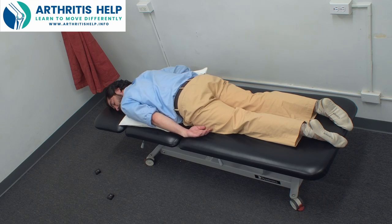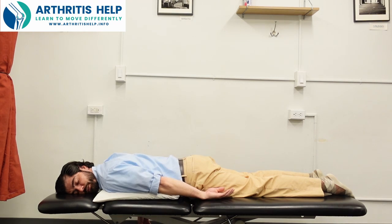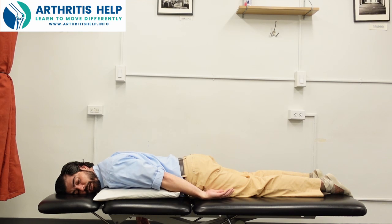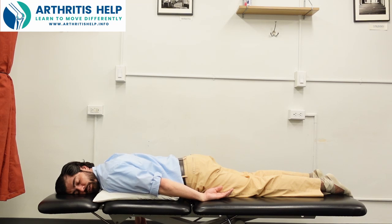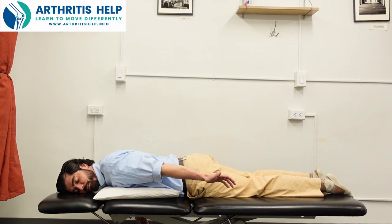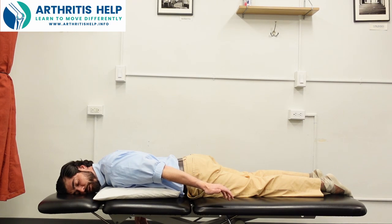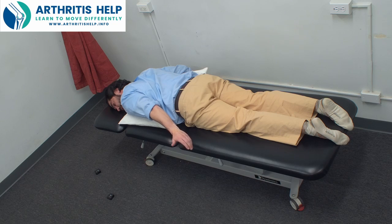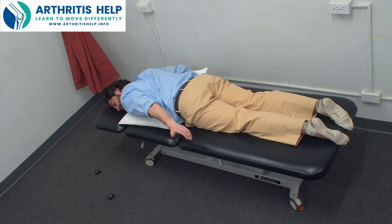Finding smooth movement on a difficult side can be the most important part of this exercise — all the other stuff is based on this foundation. So if you can get this good, all the other stuff becomes easier. Now we're going to lift the shoulder, let the hand hover, palm down, feeling that we're not tipping the shoulder forward as we lift the hand — the shoulder stays with all those things we talked about. The shoulder blade toward the spine and down, using that right chest. Turn palm down and feel that it should help bring the shoulder blade toward the spine, drop the shoulder blade, and weight the center or right chest.